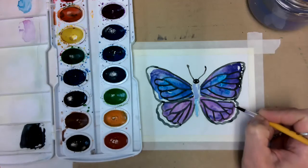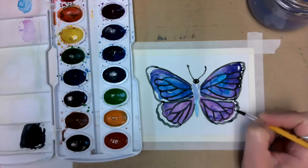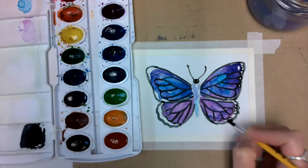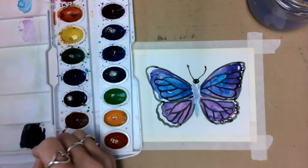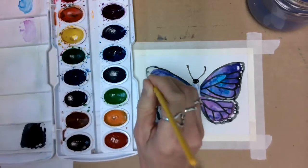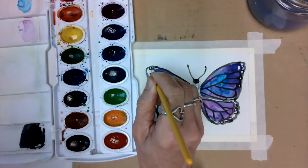And same thing to here, circle. You know, a little bit here and a little bit there. It's up to you. Anywhere you like, okay? Just circle a little bit on the side. Okay, I'm going to circle a little bit right here on the top.